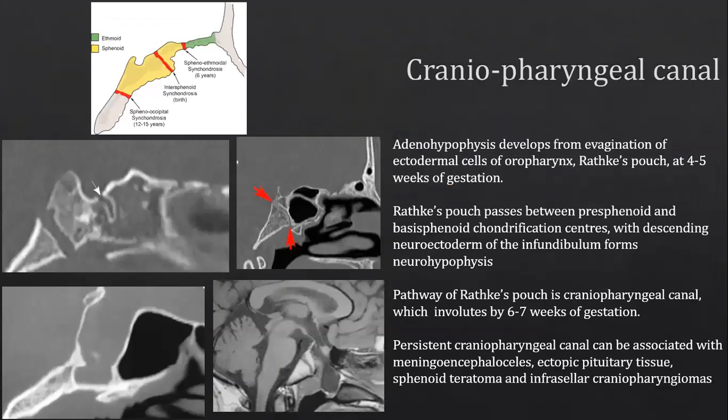Okay, let's try and look at some of the clinical relevance of this. Why is it important for us to understand? Of course, when we see CTs, in children especially, you might see these lucencies, and it's very important to understand that these lucencies are seen normally and not to mistake them for fracture. These are the cartilaginous remnants which have not yet ossified, the fusion has not yet occurred, and this fusion can occur much later on. So you have small synchondroses here. Anteriorly, you can see between the ethmoid and the sphenoid, which is what you're seeing over here, the cartilaginous remnant between the ethmoid and the sphenoid.